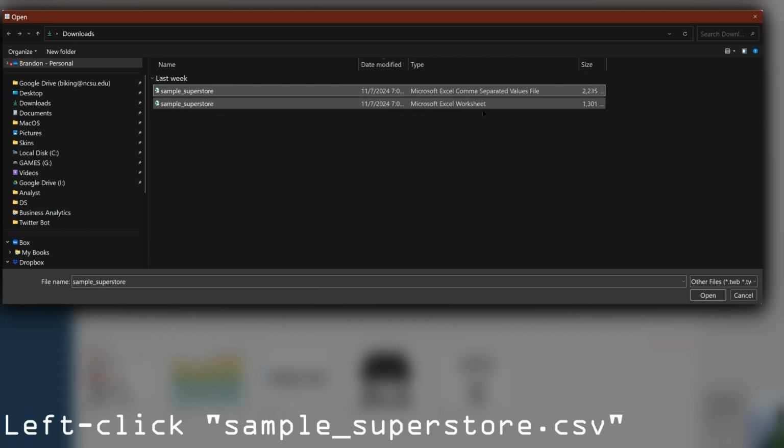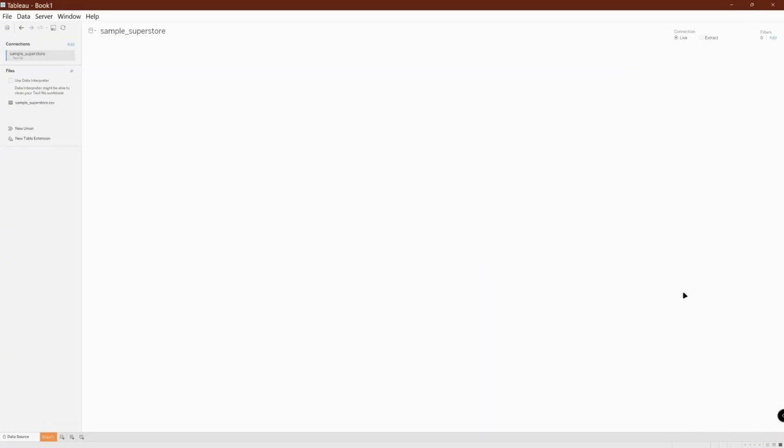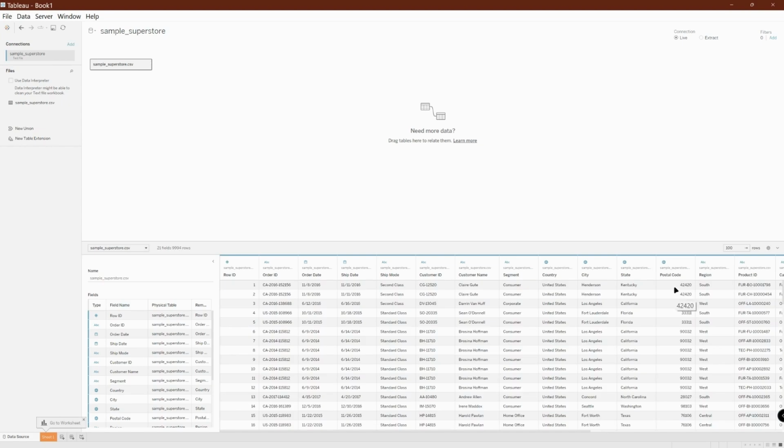So I'm going to click on that, click Open, and now we should see something very similar to what we've seen in the Excel file. I'm not going to go through the same scenarios. The major differences between the Microsoft Excel file and connecting a CSV file is what happens in this left panel.